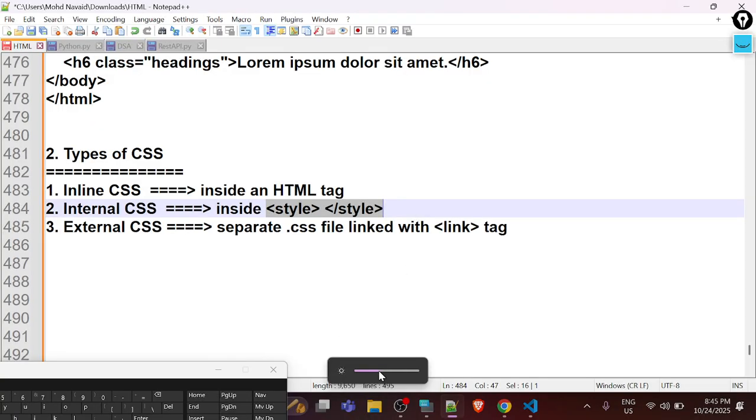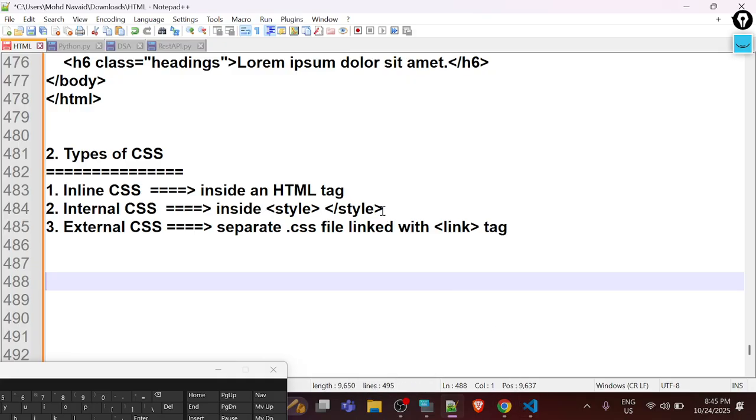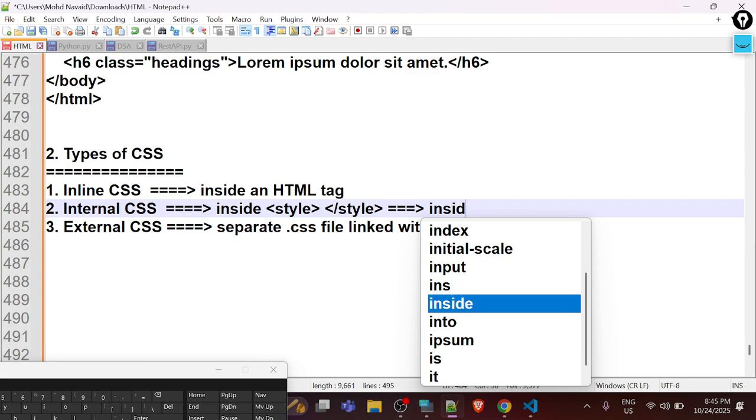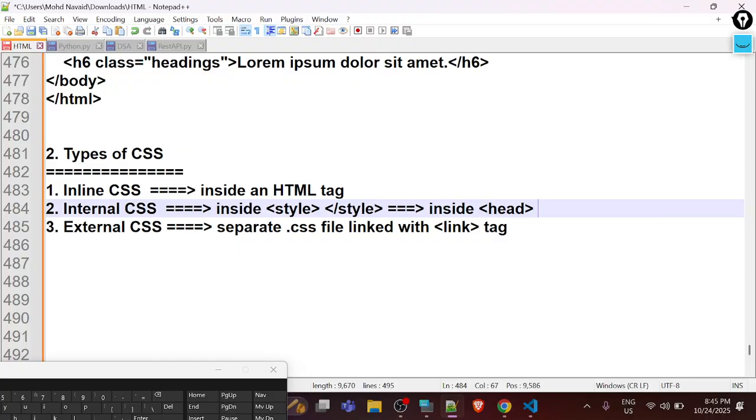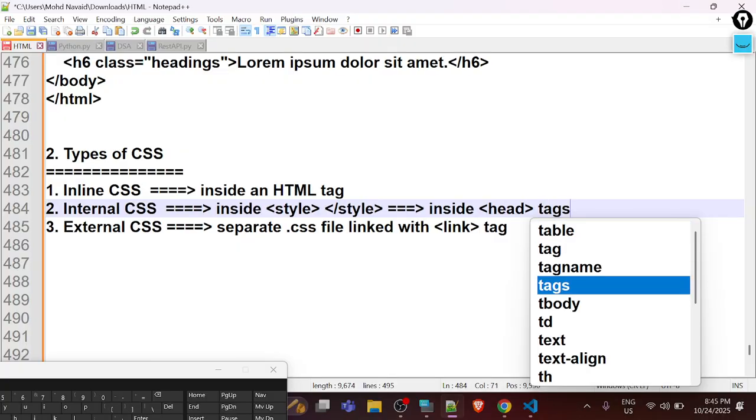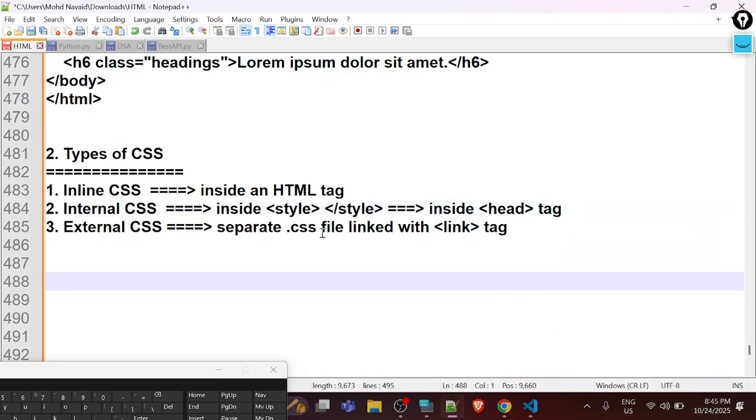Style tag, right? Style. So where do we write this style tag? Inside the head tag. Okay, internal css we provide inside the style tag, and the style tag we write inside the head tag, right?